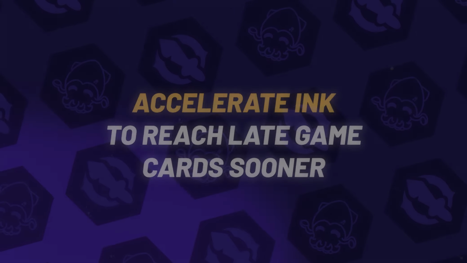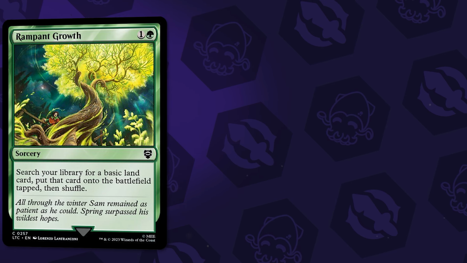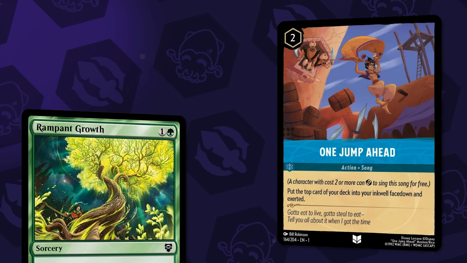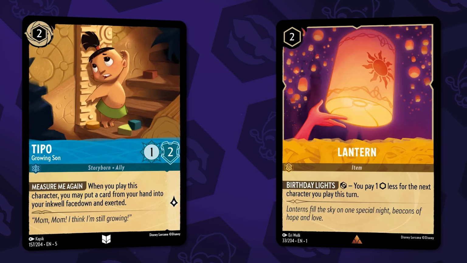Ramp decks are another sub-archetype. These decks look to accelerating to reach their late game cards sooner, something colloquially referred to as ramping. This is a term borrowed from Magic the Gathering, specifically referring to the card Rampant Growth, which has a similar effect to Disney Lorcana's One Jump Ahead. Cards like Tipo Growing Sun do this by adding an extra card to the inkwell, while an item like Lantern can do this by reducing the cost of character cards.